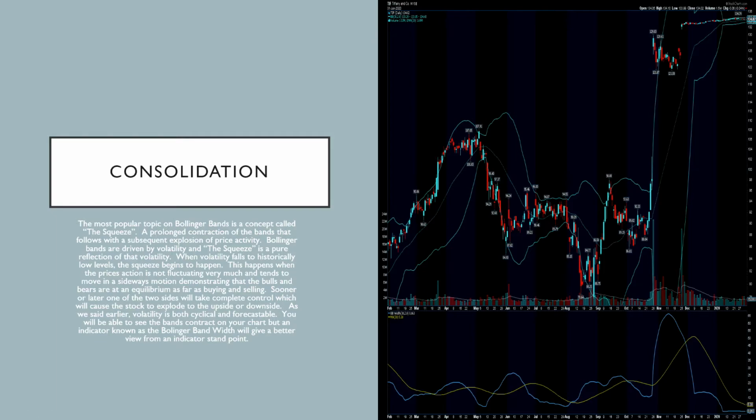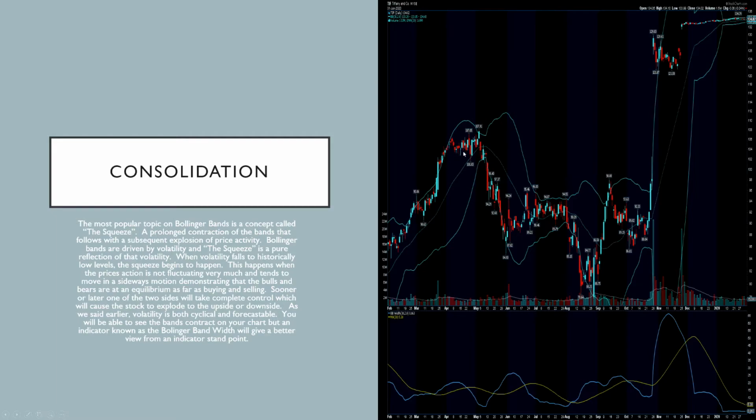So let's look at this chart right here. This is Tiffany and Company. A couple of times you can see consolidation happening. This stock is in a strong uptrend from February all the way up to April. When it gets to early April, as it pushes the upper band, pulls back, pushes the upper band again and tags it, pulls back, pushes the upper band, tags it, and then pulls back, you can see that instead of running in an upward trend, the stock starts consolidating and moving sideways. As it does this, the Bollinger Bands, which were once wide and expanding, begin to contract on the price action because it's catching up with the volatility in the price.